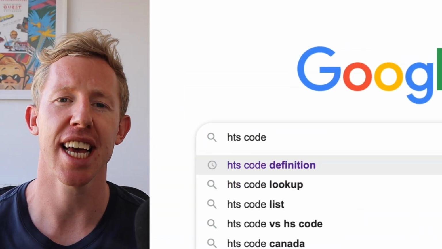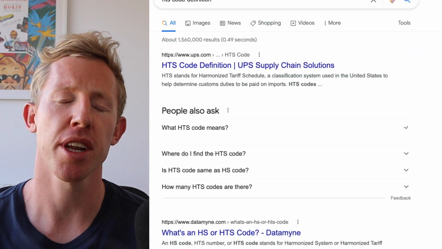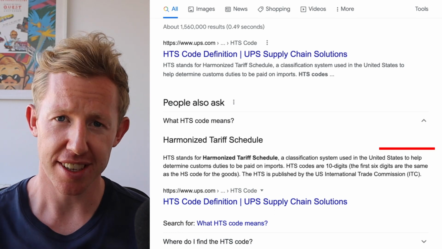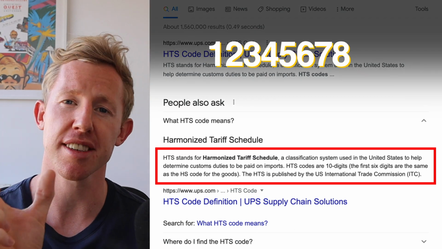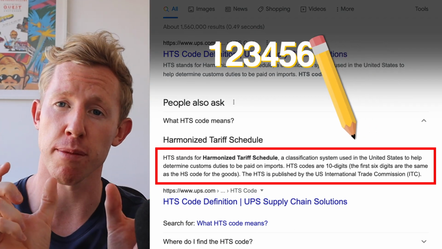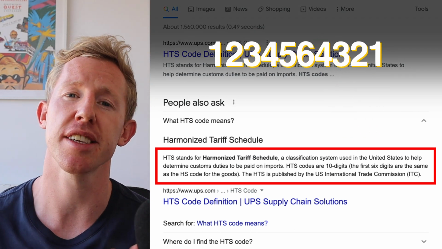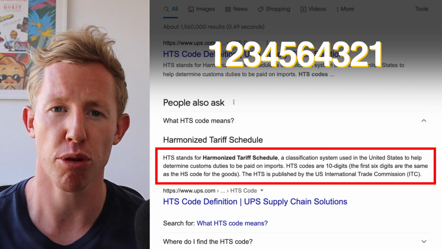In the US, you will import under a HTS code, aka the Harmonized Tariff Schedule. This will consist of the same stem of the 6 numbers of the HS code, so the first 6 numbers, but the following 4 numbers will be unique to the USA's classification of the product. A quick side note here, don't worry about import duties on your samples or really small orders. Anything below $800 in value is classed as duty free.